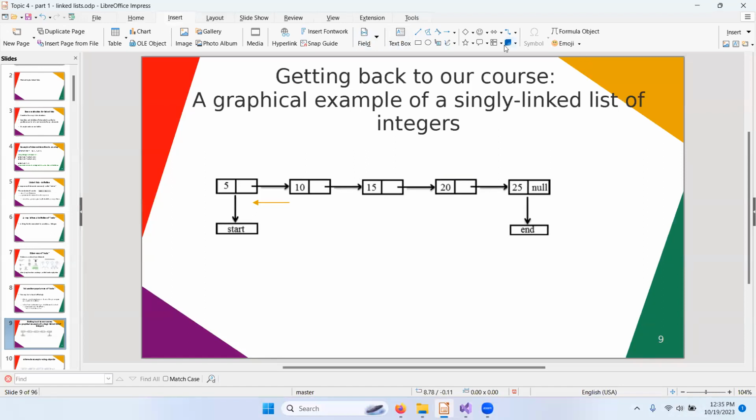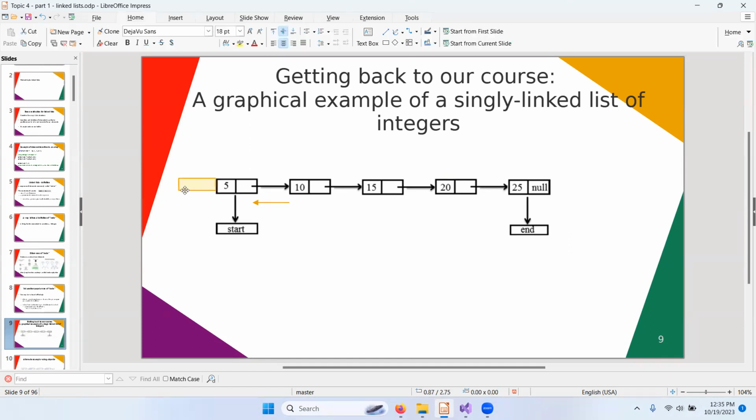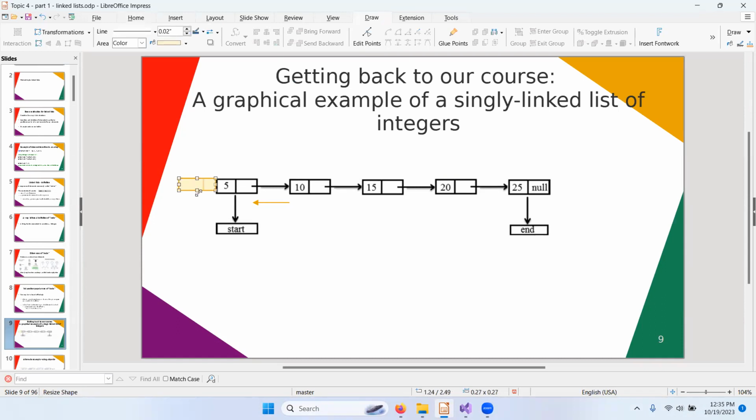I started down this path not anticipating having to draw too much, but this is another box containing an address, and of course the resize is going to be a pain. So this box contains the address of a previous element. If there was something in front of this linked list node right here, that would be a doubly linked list.